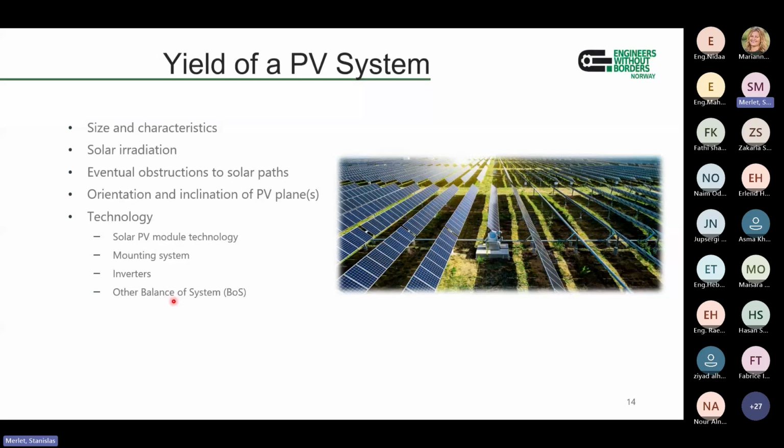And also with locations closer to the equator. Well, let me put it in another way. And again, that's something you will probably check in detail with Michel tomorrow in the design session. But the theoretical problem with east-west is that your inclination and orientation is not optimal according to the sun. But that would mainly apply to locations far from the equator when the sun is lower. So then the south orientation would have more effect.